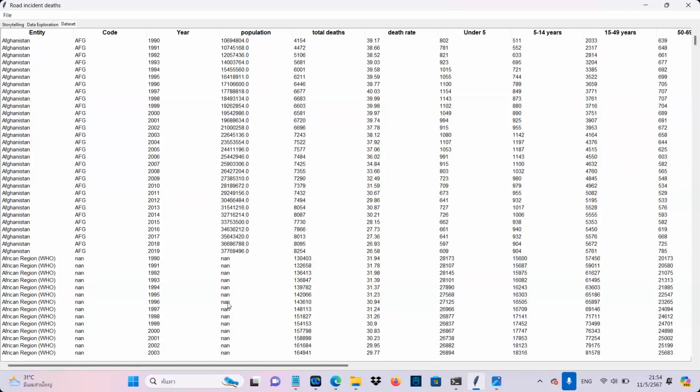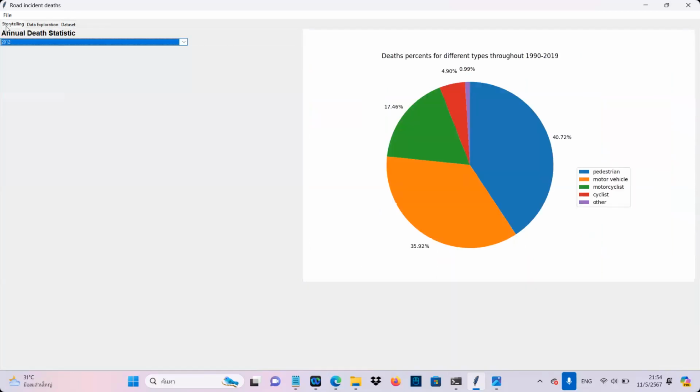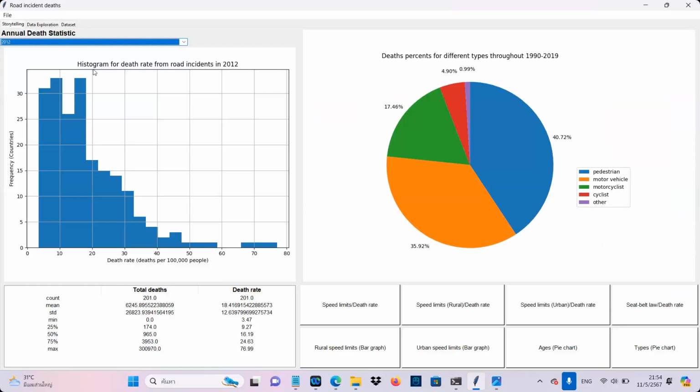Now for the data processing part. The dataset that I use is from Our World in Data and the World Health Organization, also known as WHO. I put the link in the README file already, so feel free to check it out.